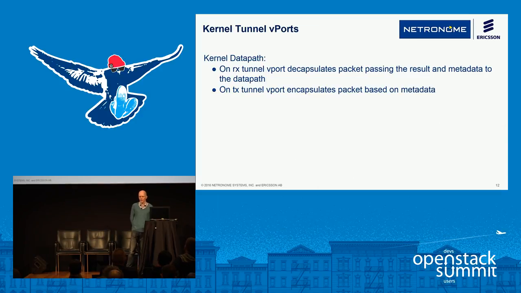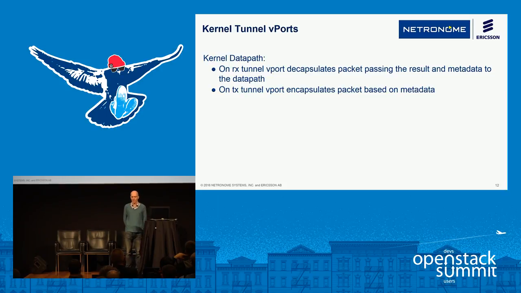And there are a few different varieties of these tunnel vports. There's the version that goes into the kernel data path, and these are backed by normal netdevs. And here, basically, on receive, the netdev will decapsulate the packet, and then seeds some metadata which describes where it came from, describing the former outer headers. And on transmit, it's the opposite. Some metadata is supplied describing what the encapsulation header should look like, and then the netdev performs the encapsulation based on that information.